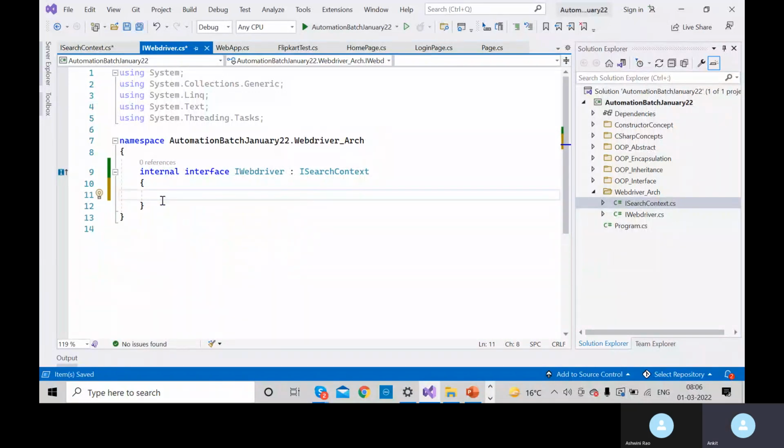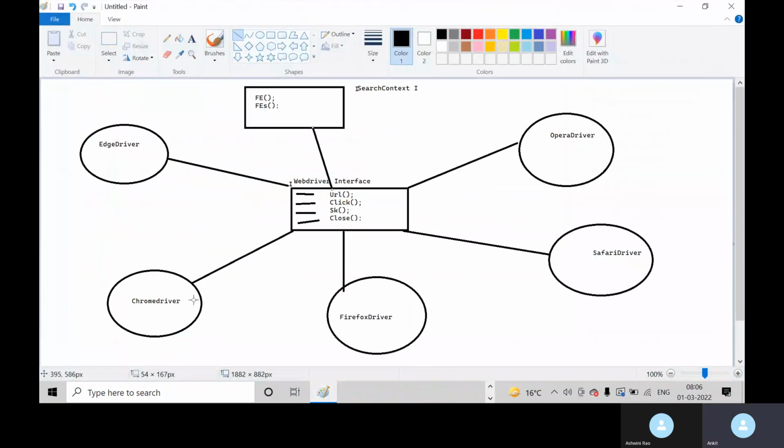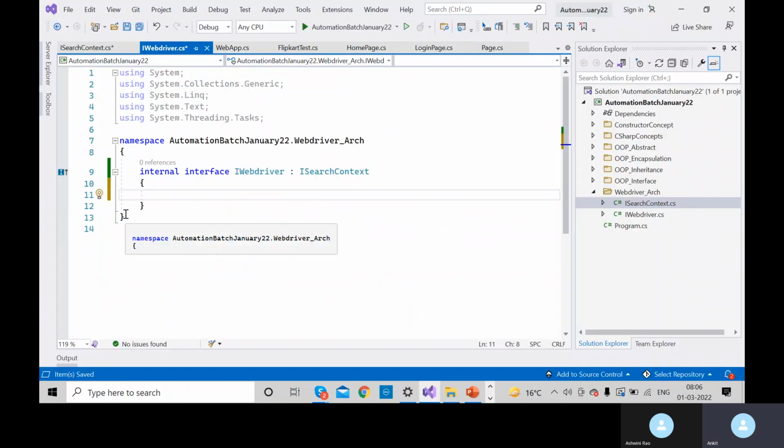Our main focus over here is to implement, according to the diagram that we have created, these particular classes. We will have FindElement and FindElements inside the ISearchContext, and the IWebDriver interface will have its own unimplemented methods. What are those methods? Let us create those.